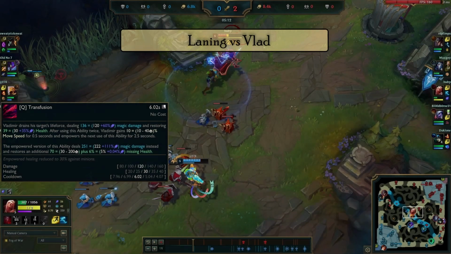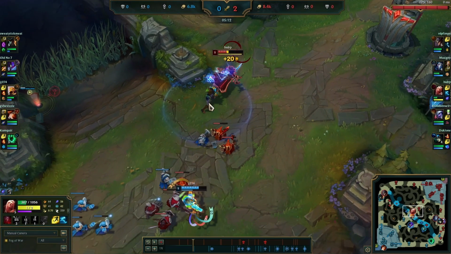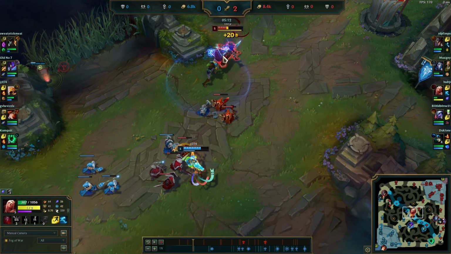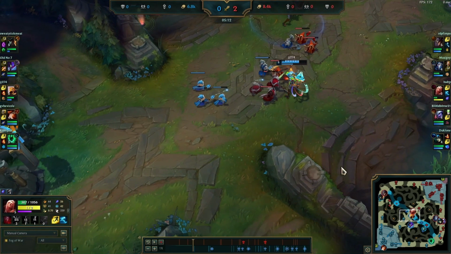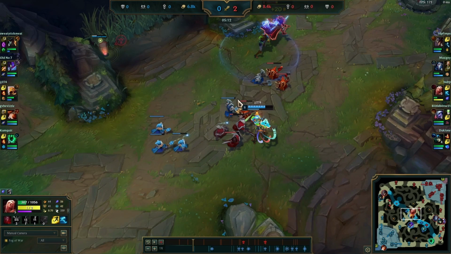Starts at 8 seconds, goes down all the way to 4 seconds. This is how he's permanently trying to heal against you. The Vladimir players, they will take all of this poke from you. So you basically want to get as many auto-attacks off as you can while stepping away the moment his bigger Q comes ready. And then you just step away, and then he has to use the Q on the minions simply to use the empowered Q for the extra healing.